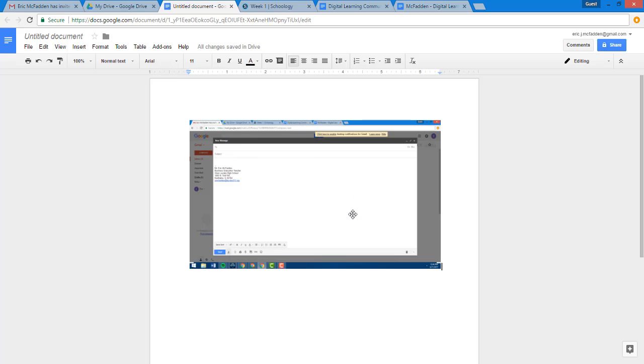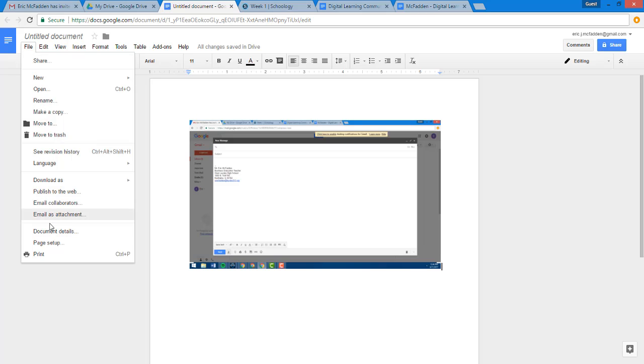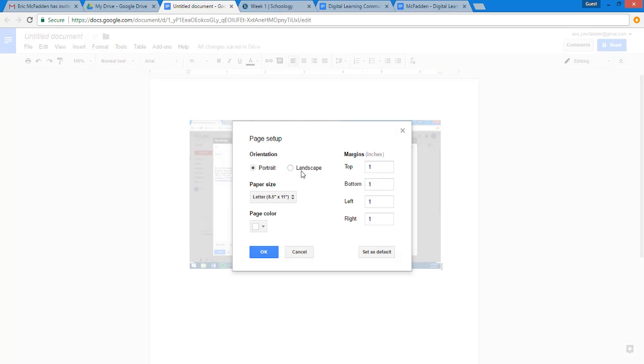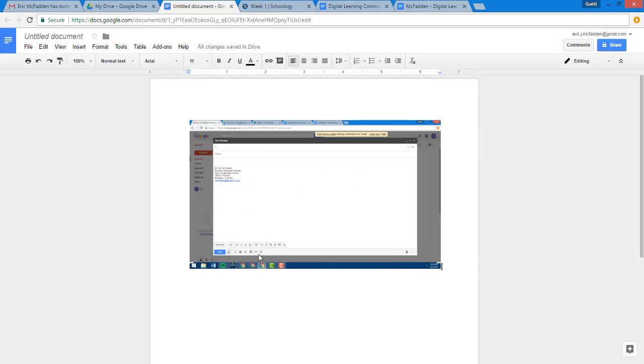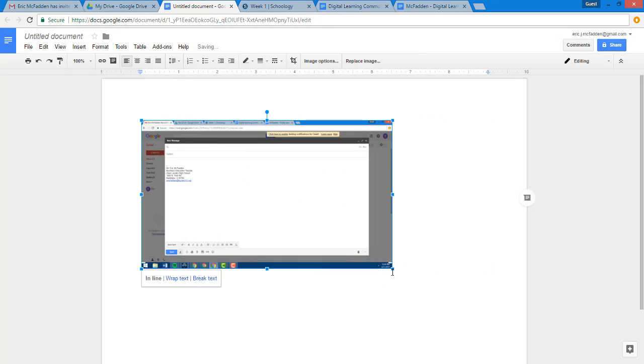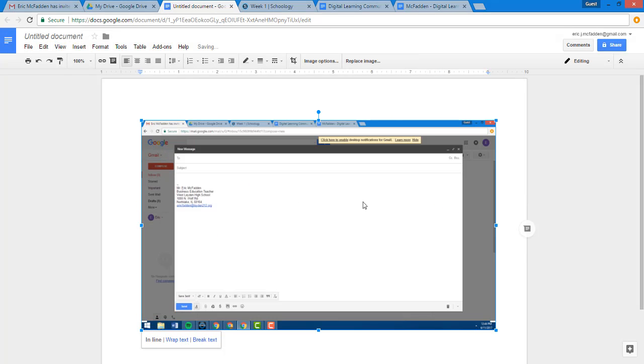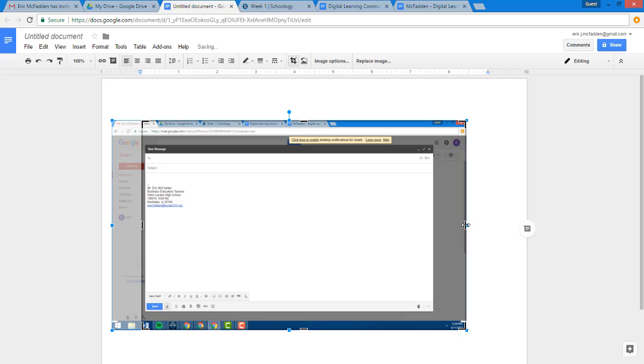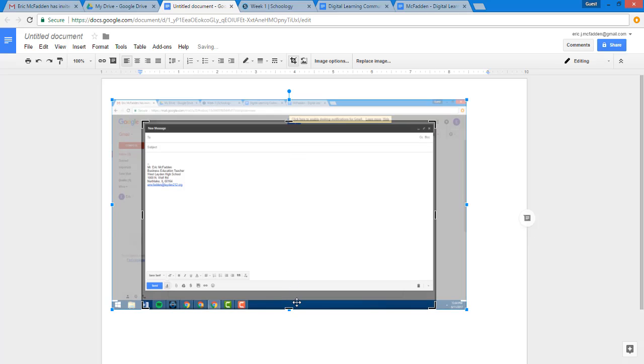And you can reorient this if I go to File, Page Setup, go to Landscape, and I can resize this. I can even crop this if I want, so I just have the sections that are most important for this assignment submission.